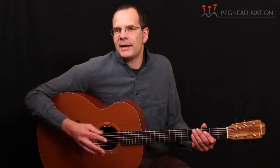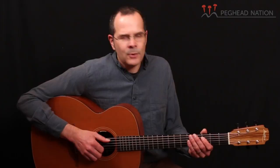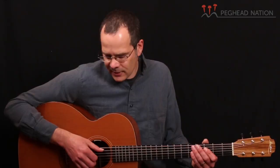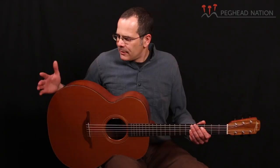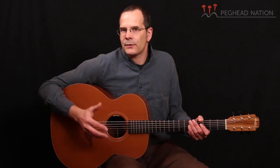And I was playing a lot of guitars, and I'd always liked Lowden guitars. I liked Pierre Bensusan, and I'd seen him play guitars, so I was looking for specifically a mahogany and cedar jumbo, which the O-10 is. The guitar has since been replaced as a model by a model called the O-22, which has the same wood combination but slightly different appointments. So as I mentioned, this particular guitar is made with a cedar top, and cedar is known for offering a great response for soft playing, and mahogany back and sides.